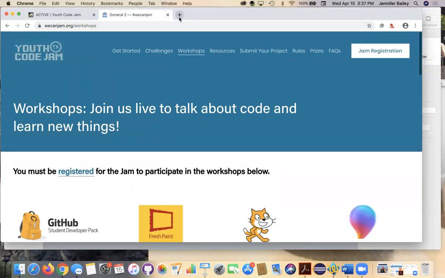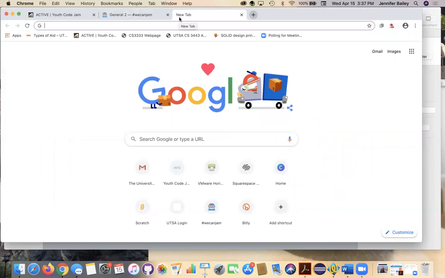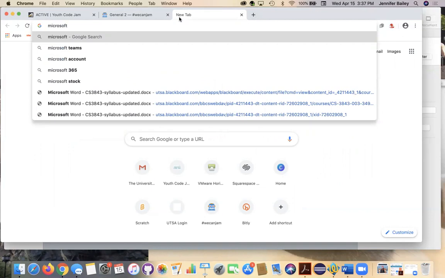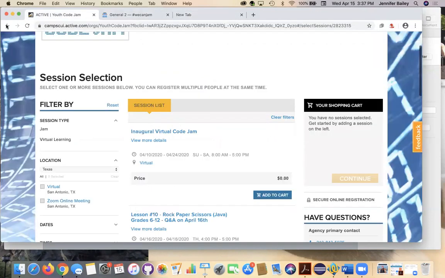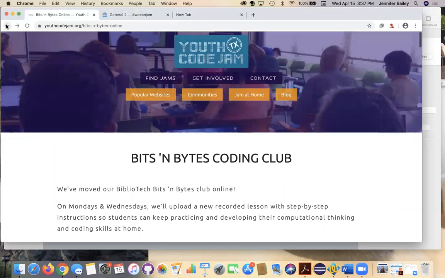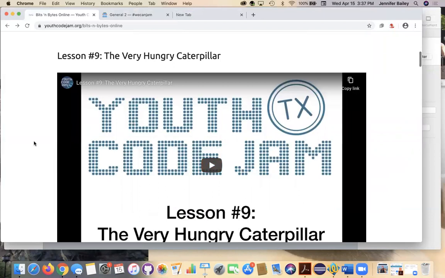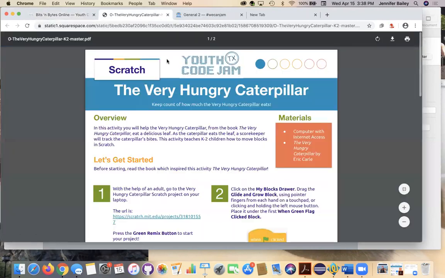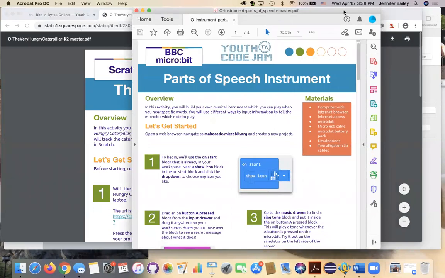Let's go right in. I'm going to open up a new tab and I'm going to type in Microsoft. Oh, sorry, actually that wasn't it. If you remember, we used to have bit.ly links for all of our activities. We're not going to do that anymore. When this lesson is uploaded, go to the download section and download whatever file is available there. It will just open in a second window, and you can leave it up or you can download it. Today's activity I obviously have downloaded because I need it to look at.